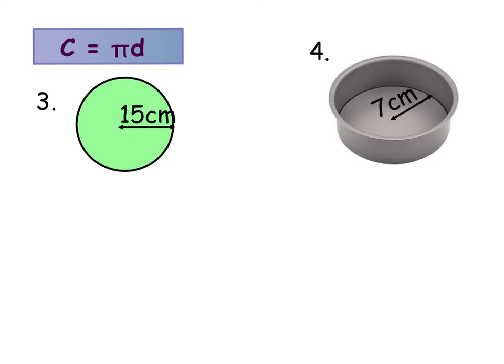Okay, so these two have been straightforward where I have given you the diameter. Question 3 and 4, you'll notice I've not given you the diameter of my two items. I've given you from the centre to the outside, so like this spoke in a wheel, so I've only given you the radius. So the first thing I'm going to do is write down what my diameter is. If my radius is 15, your diameter is double that, so I'm going to use a diameter of 30 for this one. On question 4, the radius of that cake tin is 7, because it only goes from the centre to the outside. So the diameter would be double 7, which is 14.